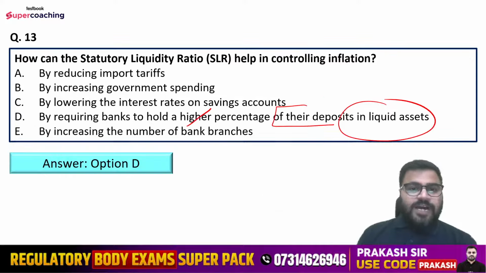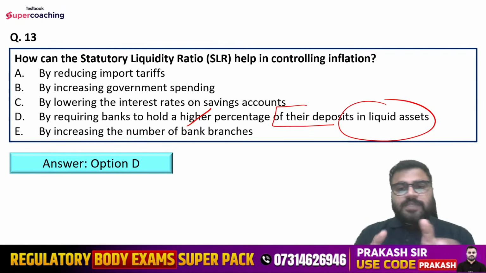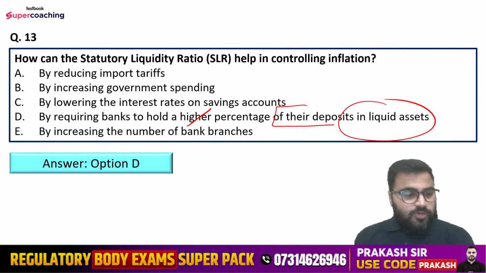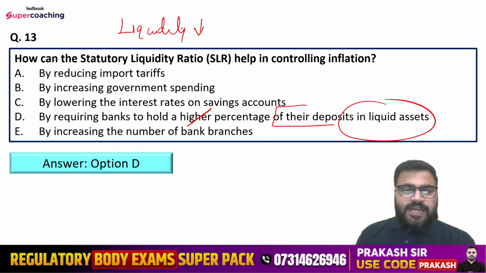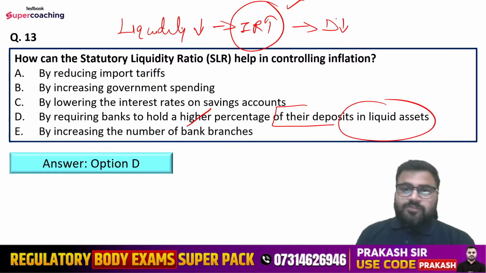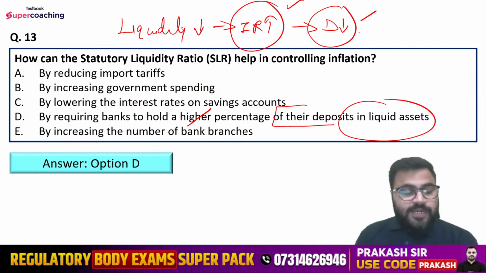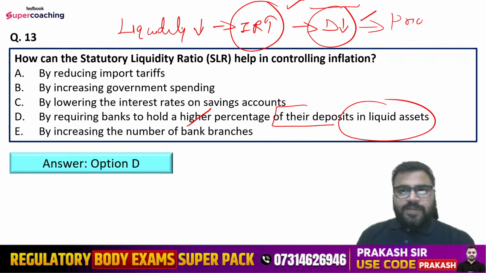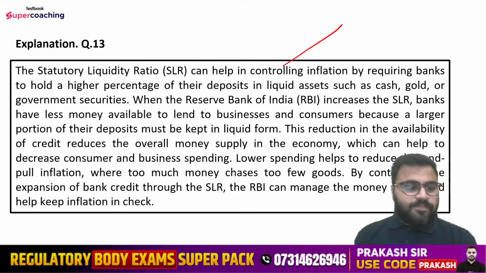assets. So now if RBI is increasing the SLR, what would happen is that commercial banks need to keep aside a higher proportion of funds, which means they would have less funds to lend to the public, which means liquidity will be less in the banking system, right? And that will lead to interest rates going up. That will further lead to demand going down, because now the loan is very expensive, so people will decrease their demand, people will postpone their demand, because they wanted to purchase an iPhone 17 Pro Max, a flat, car, bike, etc. So they will reduce their demand because loans are very expensive, right? And this will lead to a decrease in prices, and that is nothing but controlling inflation.